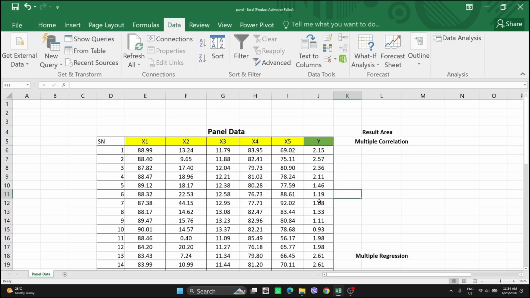This educational material is important to teachers, students, researchers, and many stakeholders who can apply this knowledge in their respective study areas. Before computing multiple correlation coefficients, we have to manage and compile our data into a single table. Here, the table of our data shows the data regarding independent variables x1, x2, x3, x4, and x5, and dependent variable y as well.